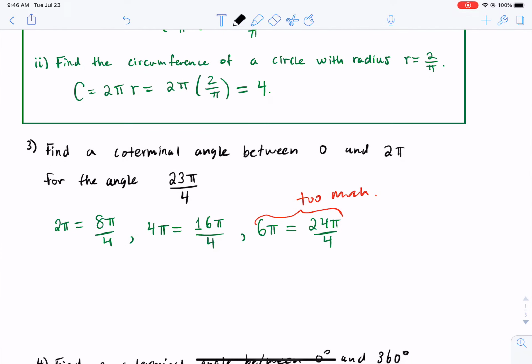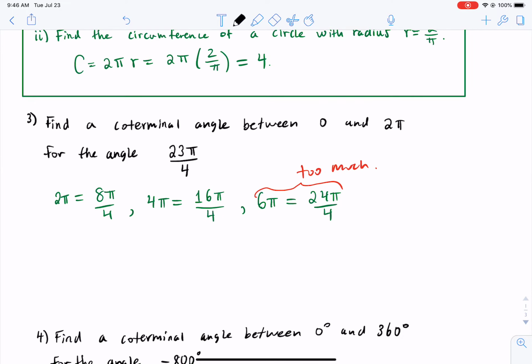The answer should be something in terms of pi over 4 and so on. It could be 1 pi over 4, or 2 pi over 4, which is pi over 2, 3 pi over 4, or anything like that. But it has to be in terms of pi over 4. Let's see. So the answer that we're going to get here will be 23 pi over 4. If we take 2 pi out, it's not good enough. We can take more. So we're going to take out 4 pi. If we take 6 pi, it's too much because we're taking out 24 pi over 4. That's going to give us a negative answer. So we're just going to take enough. So minus 4 pi. But 4 pi, again, this is 23 pi over 4 minus 16 pi over 4. What is that going to give me?